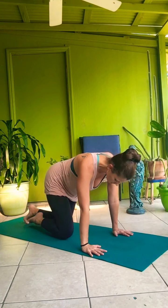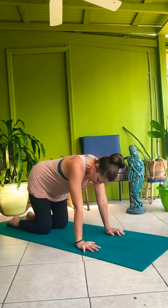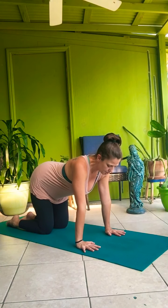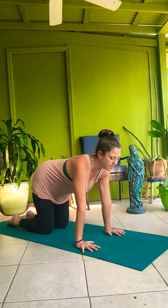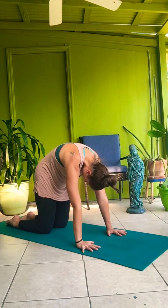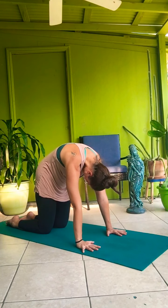Yeah? So here we are, hands and knees. The knees are lined up under the hips. The hands are lined up under the shoulders. We're going to move into cat-cow, following the breath. So the inhale initiates. As you inhale, drop the belly, lift your tailbone and lift your chin so that we're stretching the front body spaces. As you exhale, pull the belly into the spine, tuck the chin, tuck the tail, and press the floor away, rounding through the back.